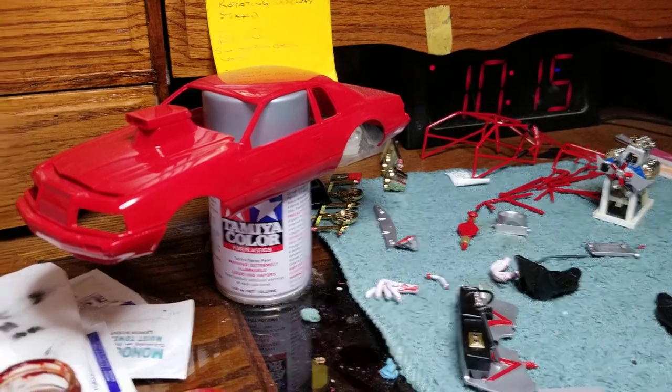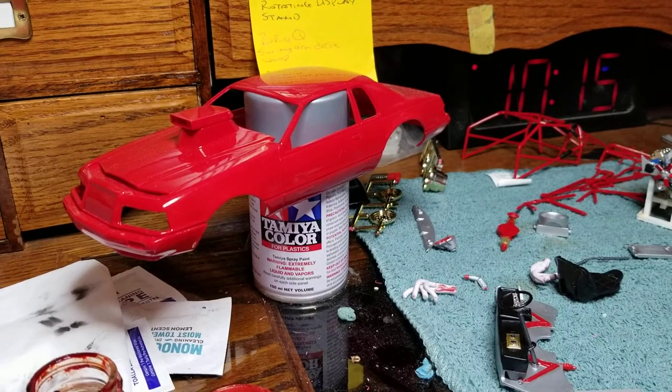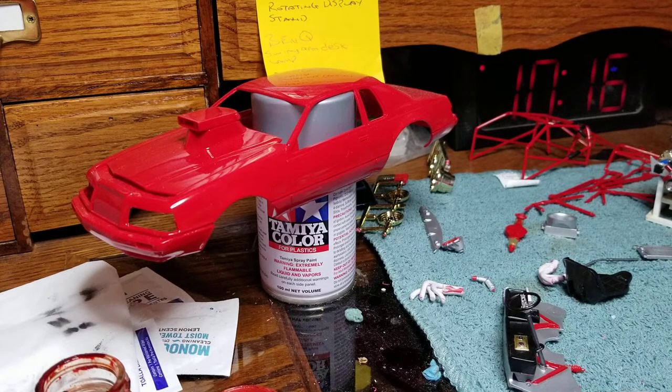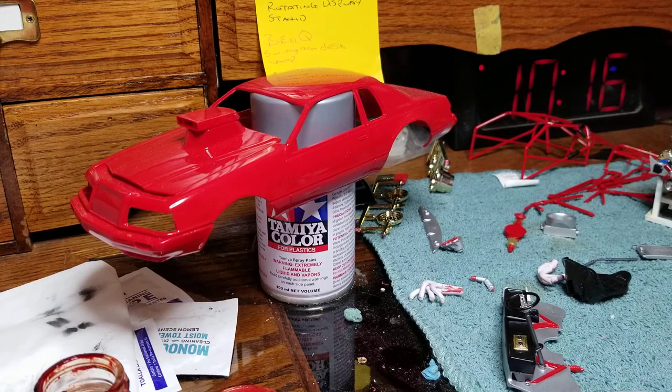Let me start with the body over here. I painted it about a week ago — that's TS8 Italian Red, Tamiya obviously. I'm on the same page with Freddie Henry; I've heard him talk recently about how you can get a great paint job out of a rattle can. I agree 100%. In many ways I prefer a rattle can just out of convenience. I'll use an airbrush — I have no problem using my airbrush — but I think you can achieve just as great of a paint job out of a spray can.